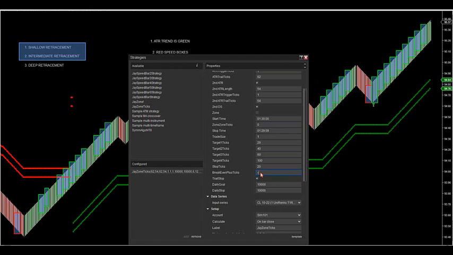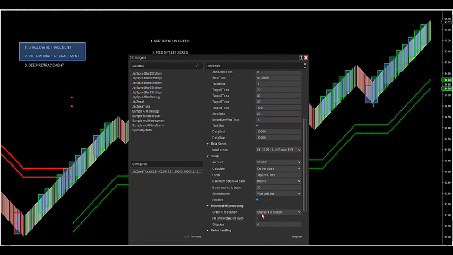If you want negative, you can put a negative number there and have it breathe a little bit, and negative seven. That way you get more runners if you want. I leave it at one, but some traders like it to breathe and get those big runners. So you're able to do that if you would like.